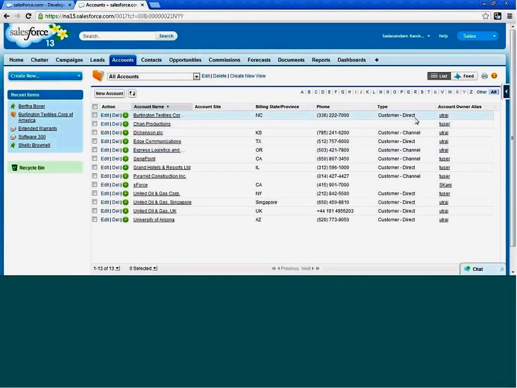Currently, when I remove the owner here, all of this is scanned.